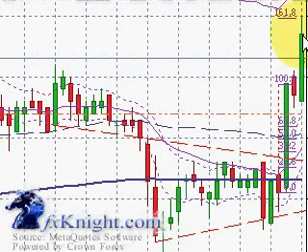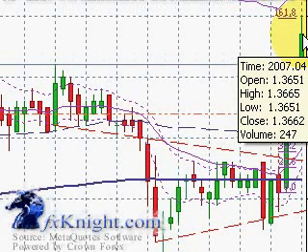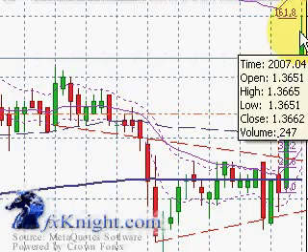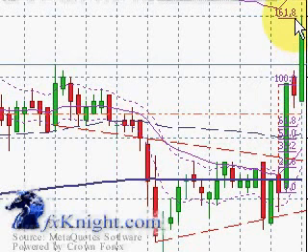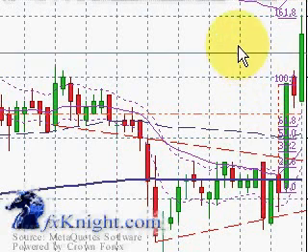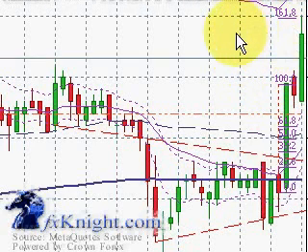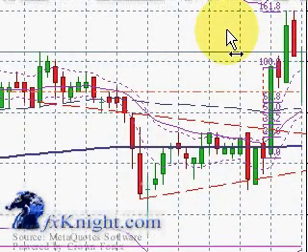It's good to have a target. Manually, I might have missed this one because it was quick. It just shot up there, shot back down, would have touched my target, would have taken me out for a nice profit of... let me do the math on this real quick. That's a good 15 pip profit right there. And let's see what would have happened next if we would have stayed in longer. Well, look at that. On its way down. Show is over, folks.